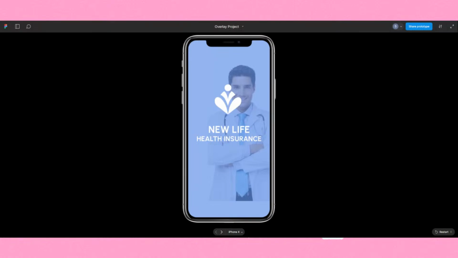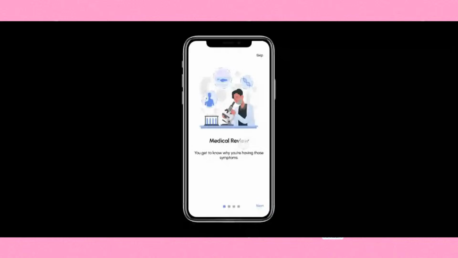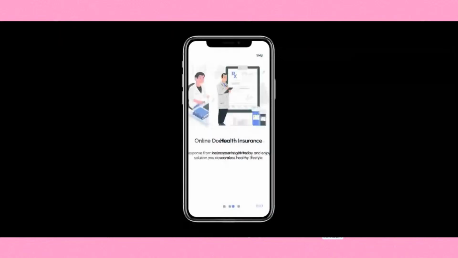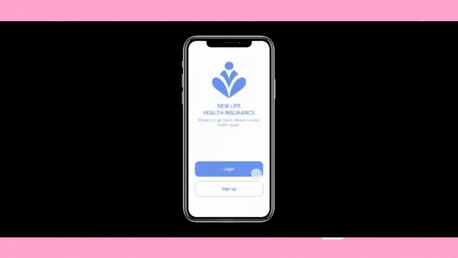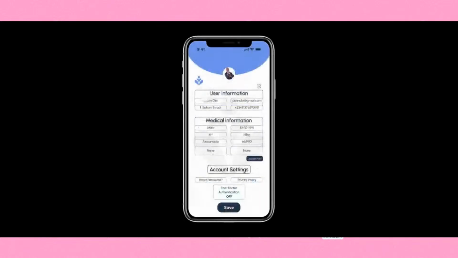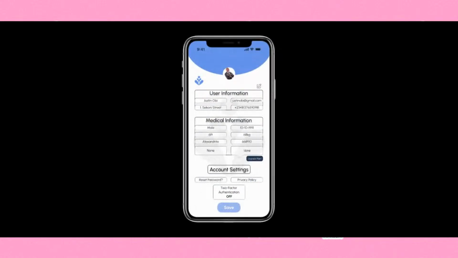Okay. That's awesome. All right, let's dive right in. Yeah, you can click next. Okay. Should I log in or sign up? Yeah, you can log in and you can also sign up. Let's sign up. Oh, wow. Okay.